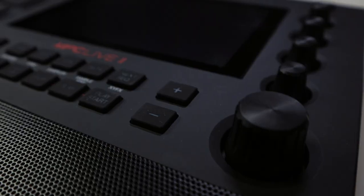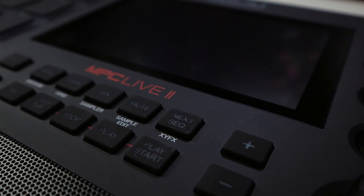We're talking the same building materials, the same build quality, and I think the overall feel of actually using them to make beats is kind of the same as well. The MPC Live 2 is a new MPC, but I don't really think it's fair to view it as this new groundbreaking MPC and expect something amazingly new coming out of it. It's an upgrade, kind of similar to how an iPhone 11 is an upgrade from iPhone X. It's new, and it's better, and it's cool, but it's an iPhone, and the MPC Live 2 is an MPC Live.